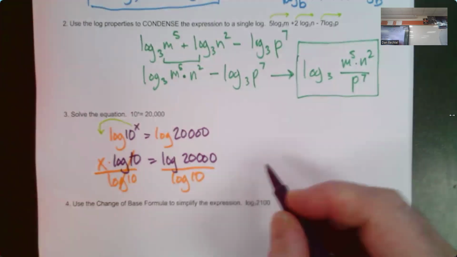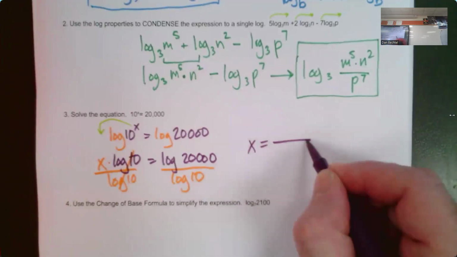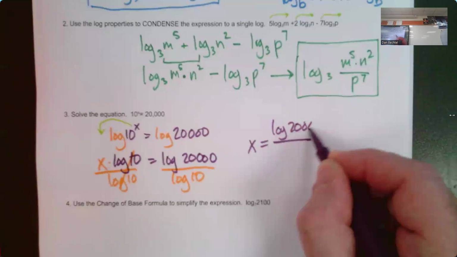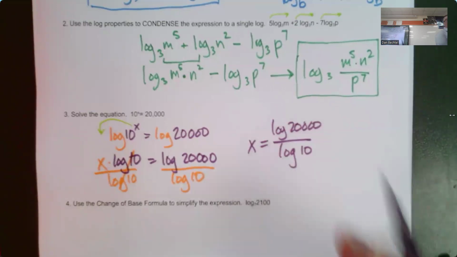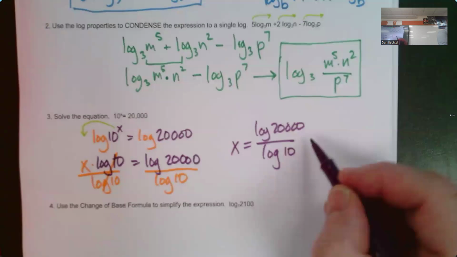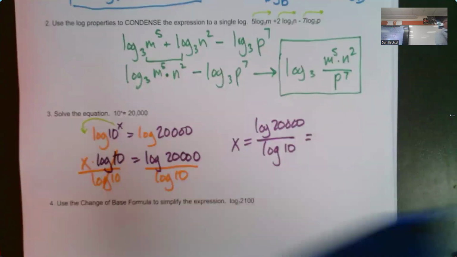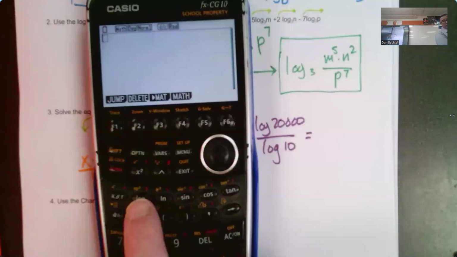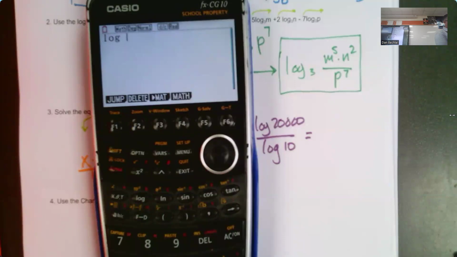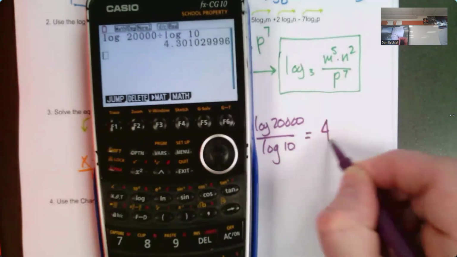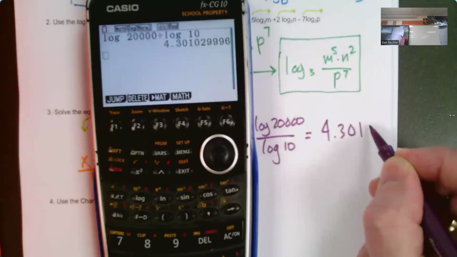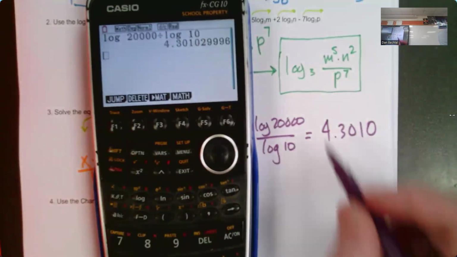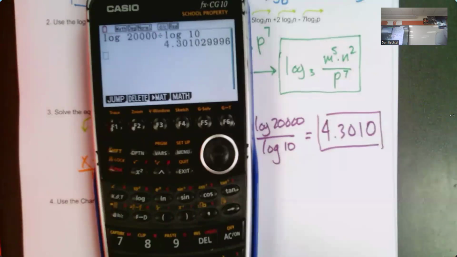Okay. So for my x value, I will have log of 20,000 over log of 10. And guys, there's absolutely no way I can do anything other than plug this into a calculator. Make sure that you use the log button, the one right up at the top. It doesn't exactly matter how you type it in. I'm going to write log of 20,000 divided by log of 10, and that'll give me the final answer, which is 4.301. So this is the answer for my x.